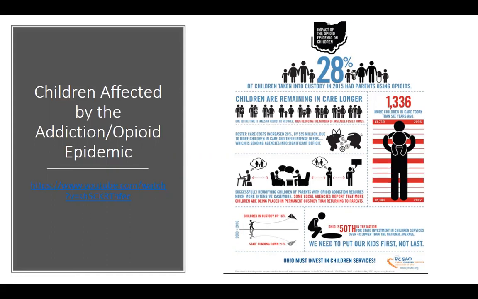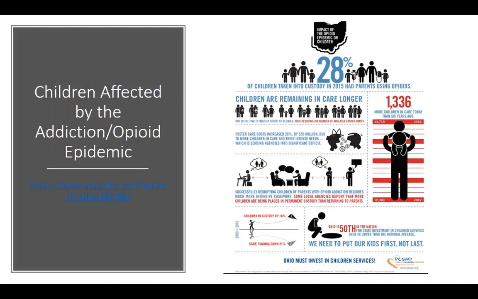And they're remaining in care much longer. So they may be in foster care. Foster care increased by 20% in this year. And we've got 1,336 more children in care today than 6 years ago. So that's a huge increase. When they're not with their parents or they're in foster care, there are good foster care situations and bad foster care situations, and it's very difficult. And as you'll watch in the video, many are ending up with grandparents and other family members, and there are issues that go along with that.